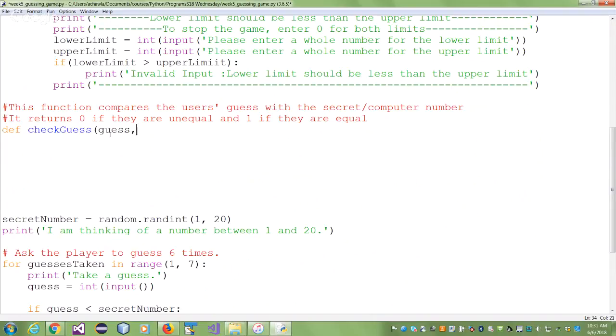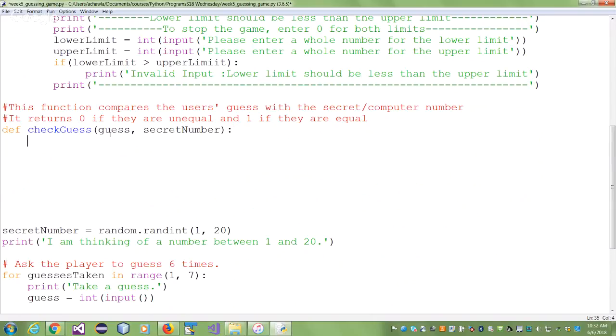So a guess will come to it and a secret number will come to it. You can give them any names, but in my code, I've called them guess and secret number. Guess means what did the user guess. You could call it user guess. And the secret number is the number that the computer has put in its head. At the end of the day, it will either return a 0 or a 1.